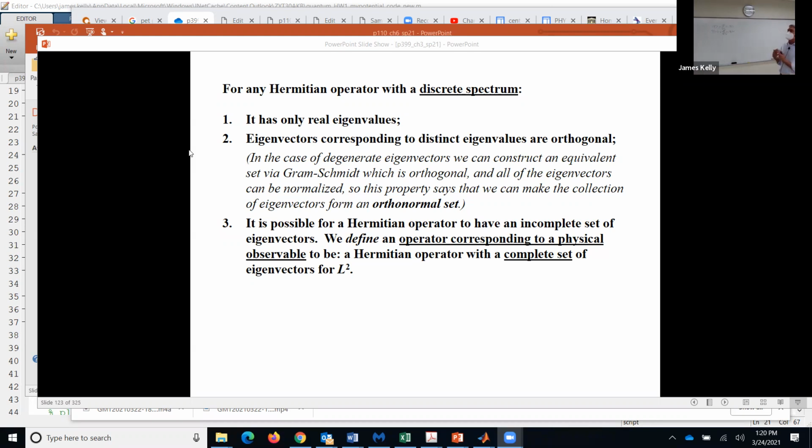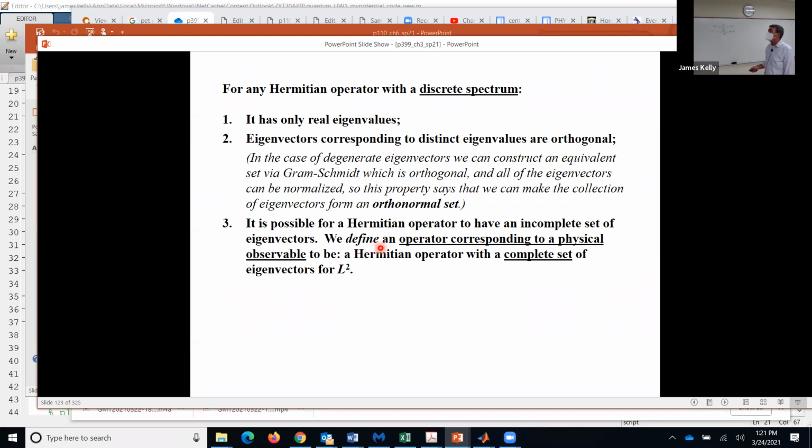because the assumption of an operator being Hermitian apparently isn't enough. There are no Hermitian operators that we're going to run into in quantum mechanics that don't have a complete set of eigenvectors in the case where the spectrum is discrete. But there are ones that you can make up. So if you're a mathematician, you worry about this kind of stuff. And you can come up with examples of operators that are Hermitian, but they don't have a complete set of eigenvectors. And so Griffiths says something to this effect.